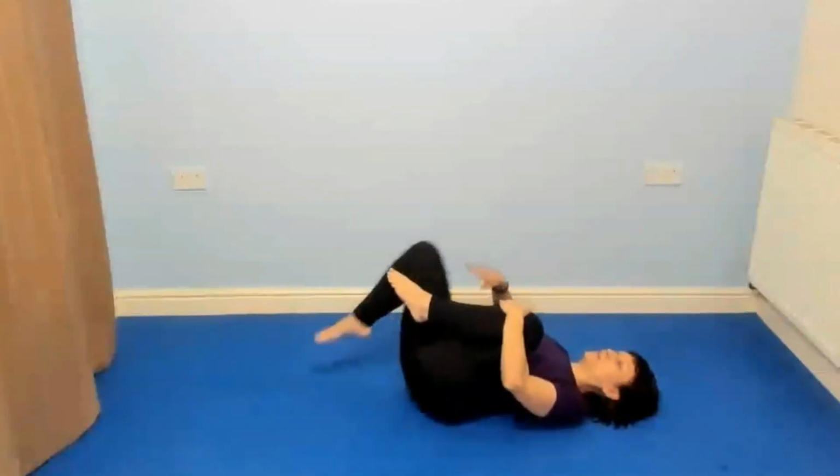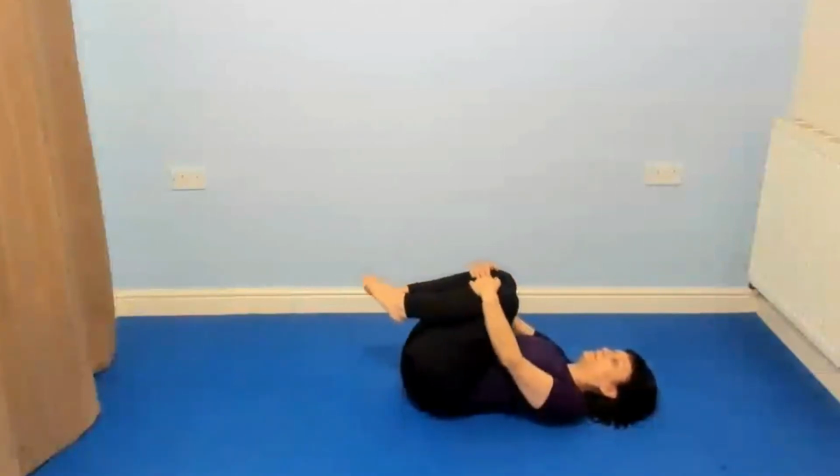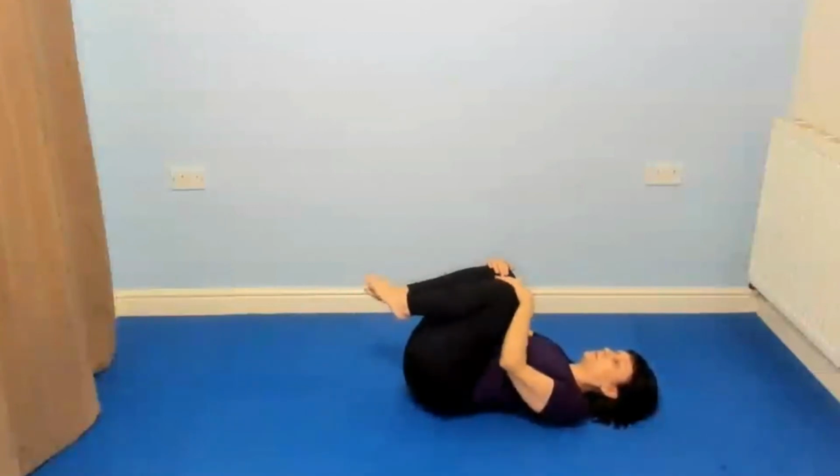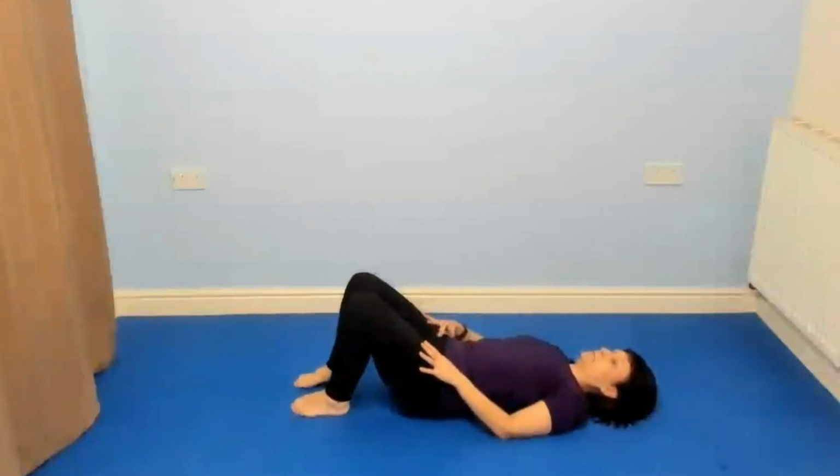Bring the knees in one at a time. Give them a little bit of a hug. Do something a bit gentler. Take the legs down one at a time to the floor.